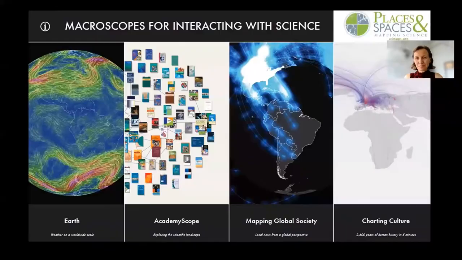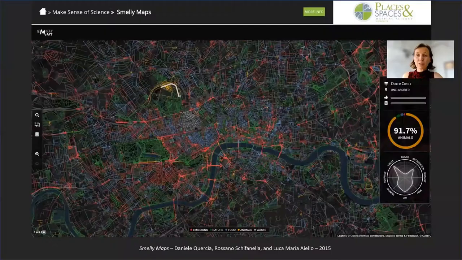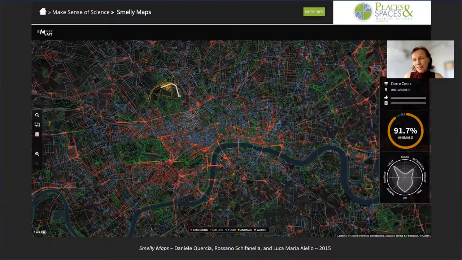Going over to the macroscopes, you now have interactive data visualizations that are fed by live data. You have visualizations such as this one of London, where I should be now, but maybe I'm not yet there, which show you how different areas in London smell. It's called Smelly Maps, and it's using Twitter feed data to help you all understand what kinds of smell might exist in a certain area based on lookup tables. It also does sentiment analysis over tweets so that you get to see which areas in London are more happy, more joyful, more sad, more trustworthy, filled with anger or anticipation or fear.